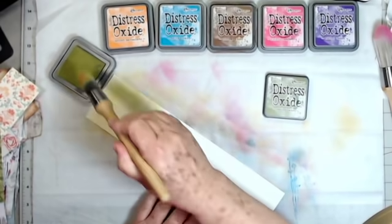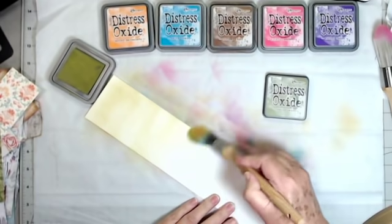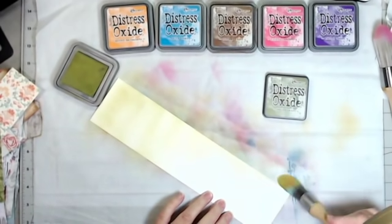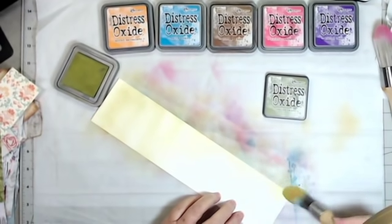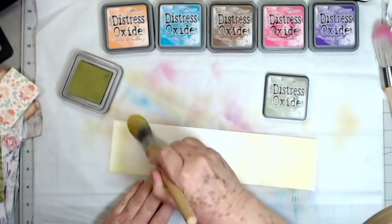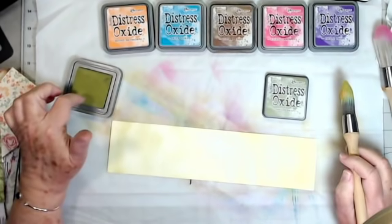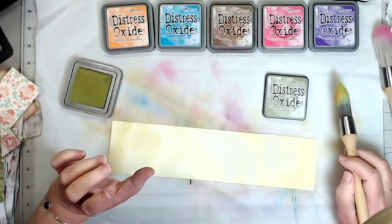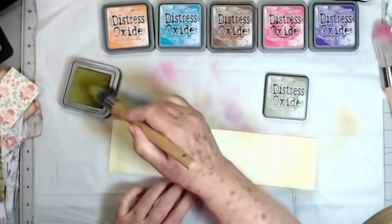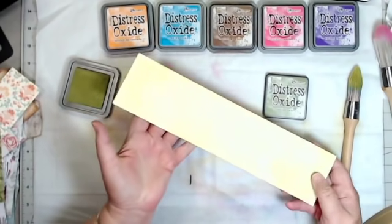You may could do this with a paintbrush too. Grab you some of those inexpensive paintbrushes and just start brushing your color on. Now, this is how I dye paper using my inks. Only I use the refills for these. Put a few drops in a little container and then add some water in there, and that gives you the colors that you want. You can do any color that you've got ink for.